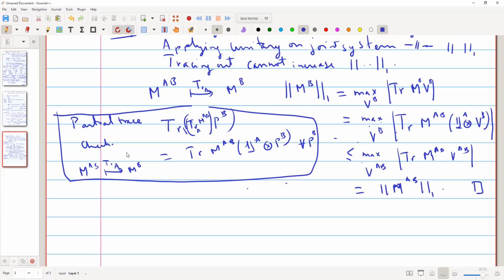The exponential function, which you call e to the power x, is a unique function from R to R satisfying f of x plus y equals f of x times f of y. And all I require is that f of 0 should be 1, and f of 1 is something fixed. So this is the same kind of thing. Of course, then the hard part is to show that such functions exist and they're unique. That is true for the exponential function also, and that's true for this also.